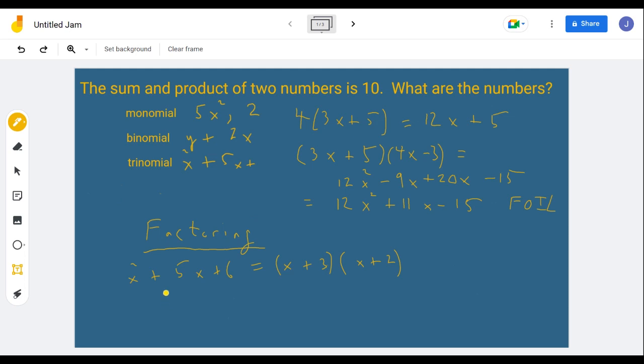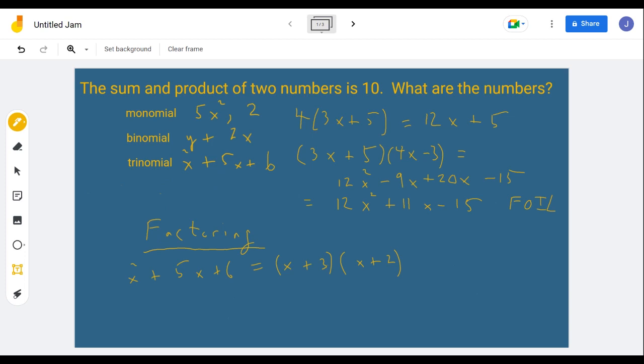So first of all, terminology: monomial. When you're adding two things, the terms are the things that you're adding. Like when you're adding 5 and 7, the terms would be 5 and 7, 5 plus 7. So if you just have one term, that's a monomial, like 5x squared or 2. But if you're adding two terms, kind of like a bicycle has two wheels, that's a binomial. And if you're adding three terms, like x squared plus 5x plus 6, that's a trinomial.